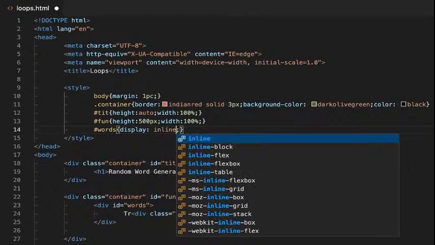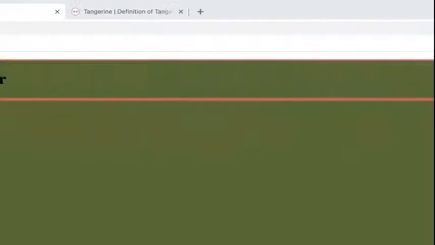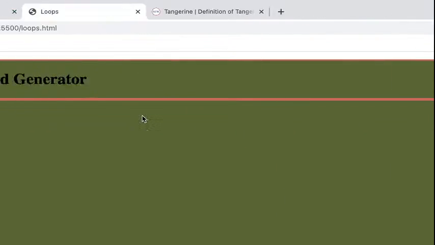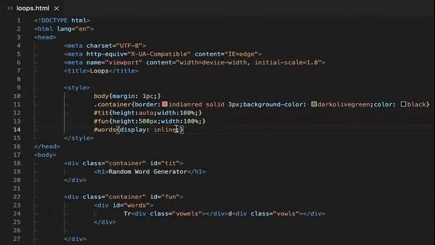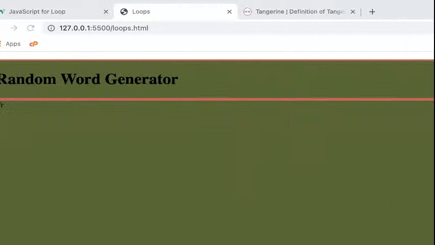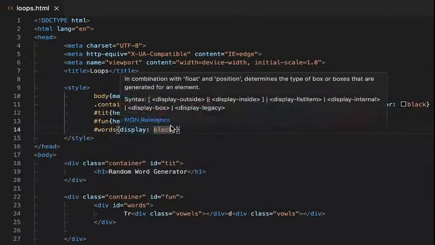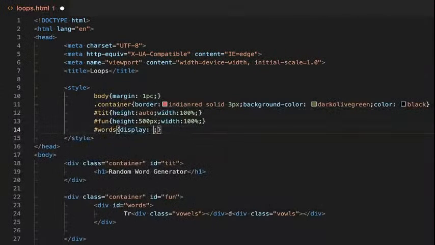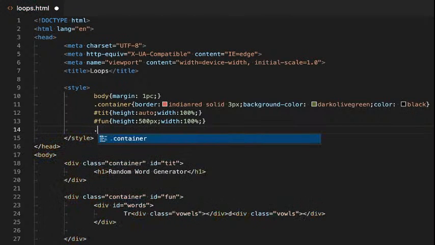No. Oh, vowels. I think it'd be words too.